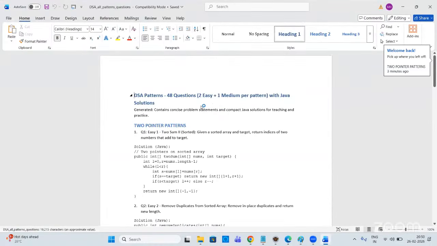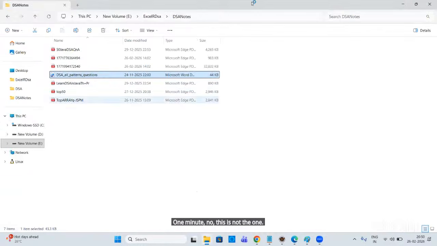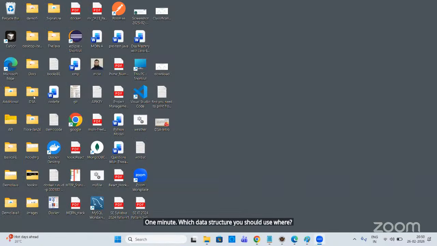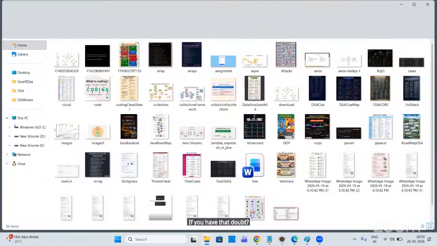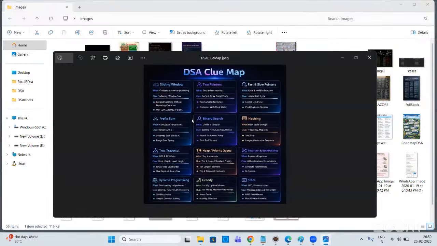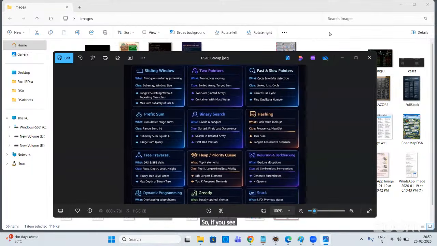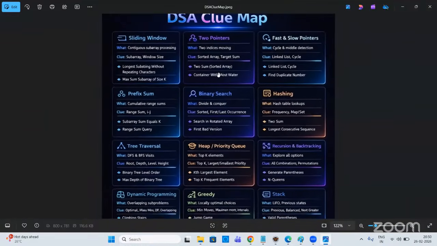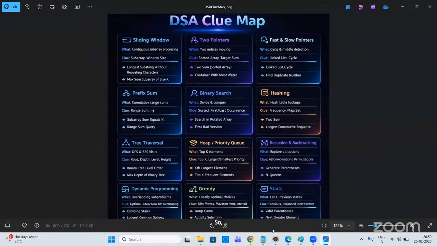One minute. No, this is not the one. One minute. Which data structure you should use where? If you have that doubt, so if you see this clearly, you have a sliding window.